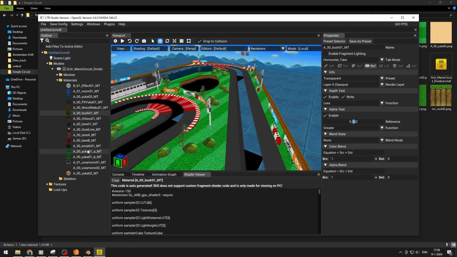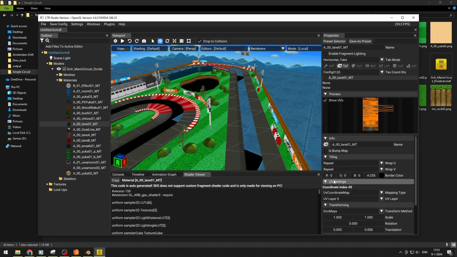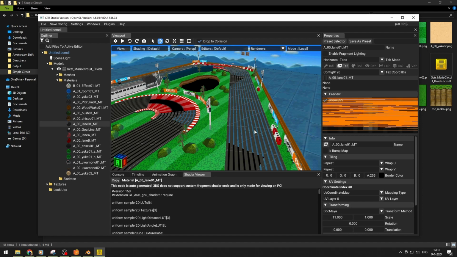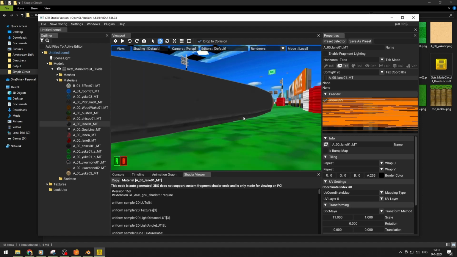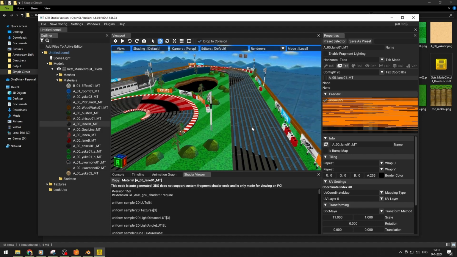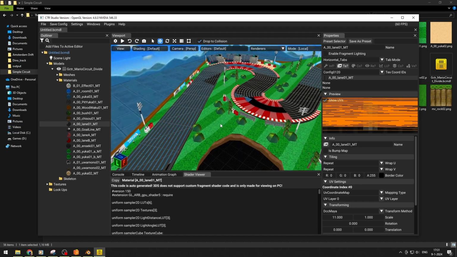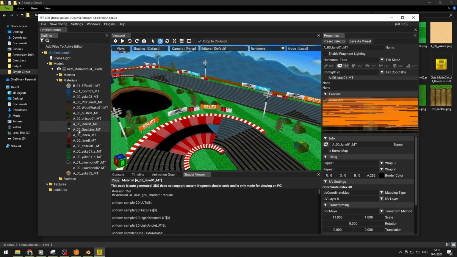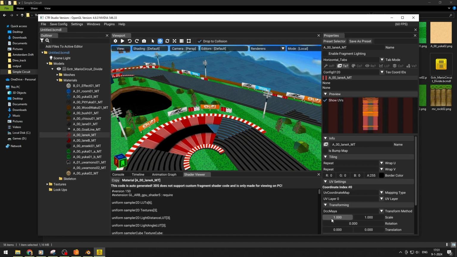Let's just set our lane here, right? So this lane texture, you don't need to do any of this because it's just me who has this. Yeah, it's a little glitched because I didn't import this other file, but I just want to make sure that my texture is set correctly. Same with this one.